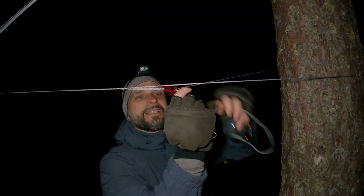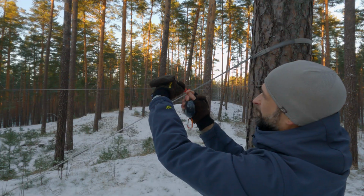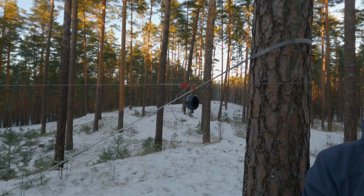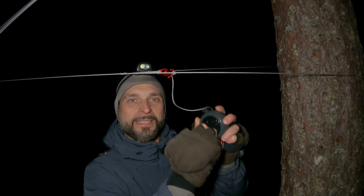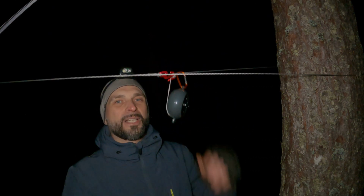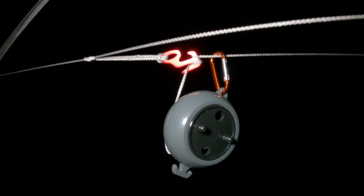Super easy. And now there is this bigger hook. Place it like 2 or 3 times. And that's it. You roll in your excess line and use a carabiner to connect it on your line. That's it. Super easy, super simple.